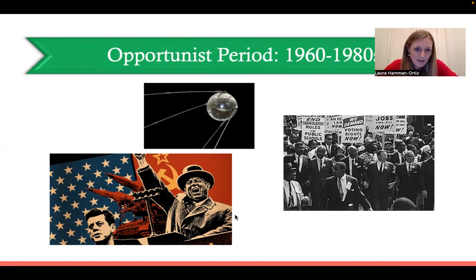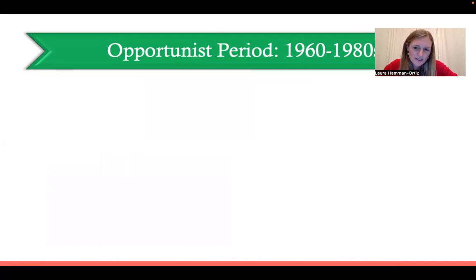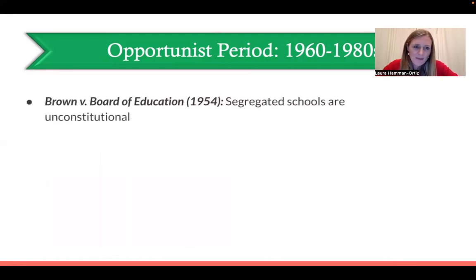But also at that time period, we had the Cold War, we had the space race with Russia. This is a picture of Sputnik. So there were factors outside of the United States that were also influencing how the United States was starting to think about our positionality in relation to the rest of the world, and the type of competitiveness that we needed to develop, which in part involved language. So some of the legislation that was developed during this era that's important to know, legislation and court cases.